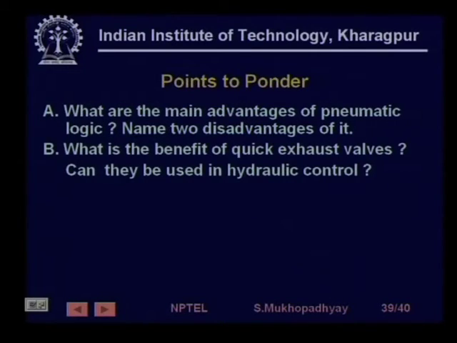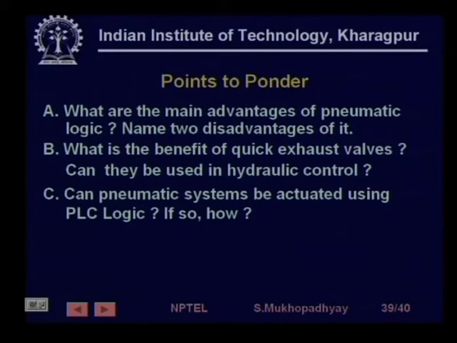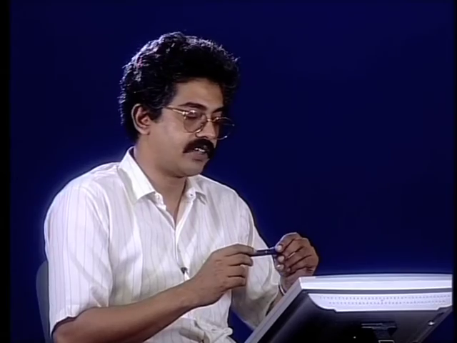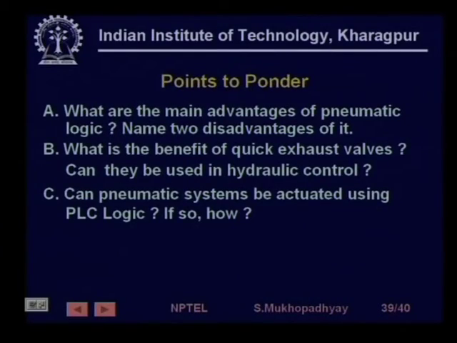What is the benefit of quick exhaust valves, and can they be used in hydraulic control? Of course they cannot be. Can pneumatic systems be actuated using PLC logic? If so, how? Actually, in many cases they are actuated using electric logic. We have seen how a microprocessor can control a pneumatic system, and a PLC is nothing but a microprocessor, as we know. So it can surely be used to control, but if you have an air pilot, we might need an I2P converter.